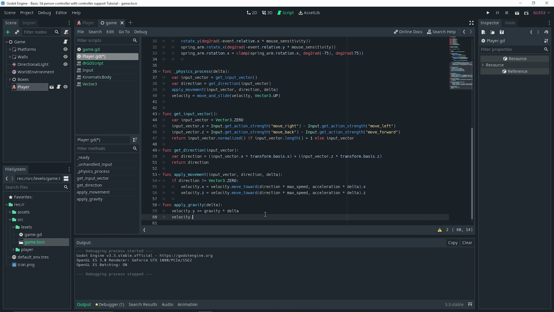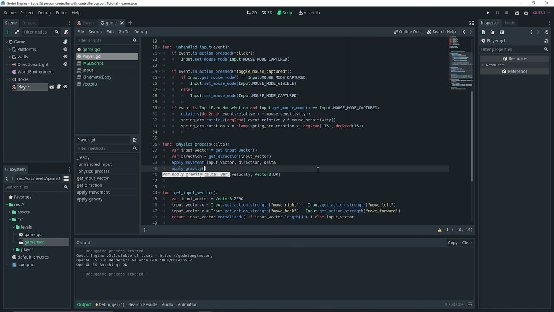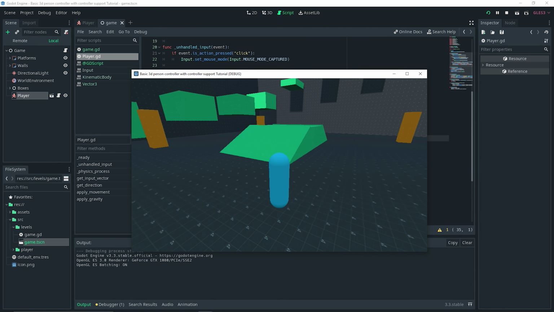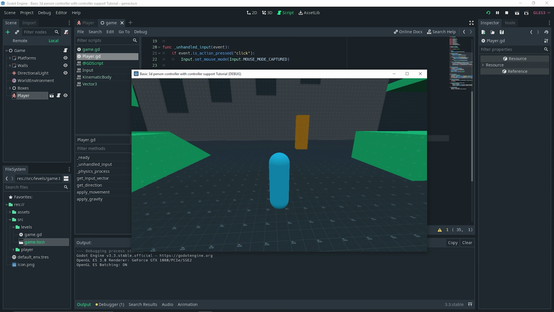Then we're going to clamp the value that the velocity.y can be so that it doesn't increase forever while we're falling. So velocity.y is equal to clamp velocity.y, which is the value we're clamping, and then the min value it can be is the gravity, and the max value it can be is jump impulse. Then make sure you call it in the physics process, so apply gravity and pass delta to it. So with that, if we test the game out, we should have gravity in our game now. So let's test it out, and as you saw, we can fall now.